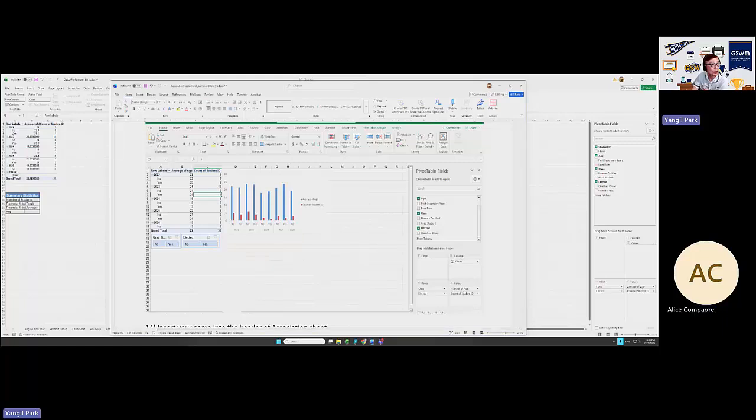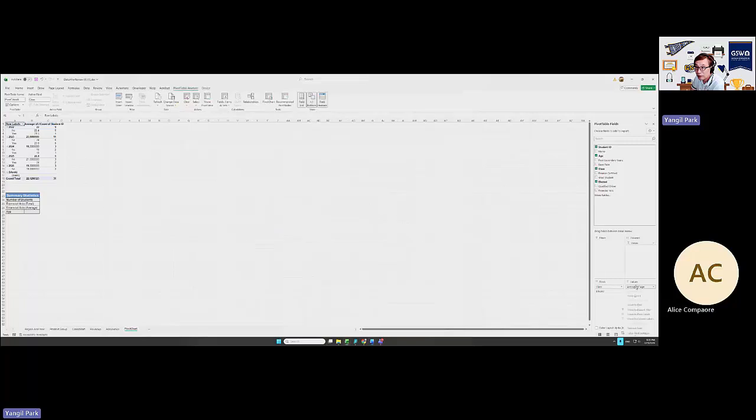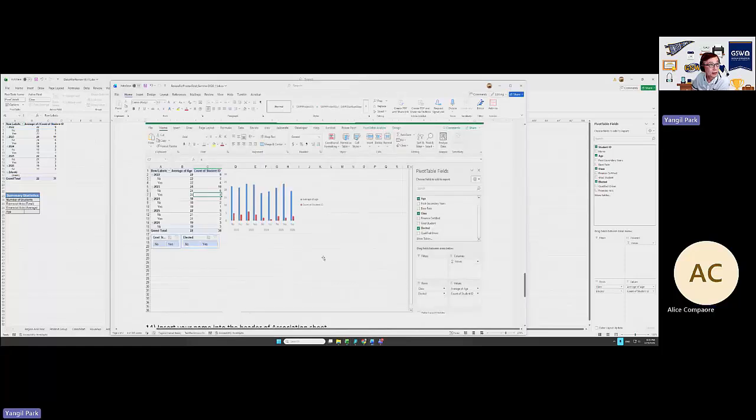Then all those numbers are pretty much identical, except if you look at column B, we have so many decimal places, so we can fix it. I'm going to go to average here in Excel, click value field settings. Then I'm going to go to number format. Then number, make it no decimal places so that I can get rid of the decimal places. Just like that. Okay. So that's the pivot table.